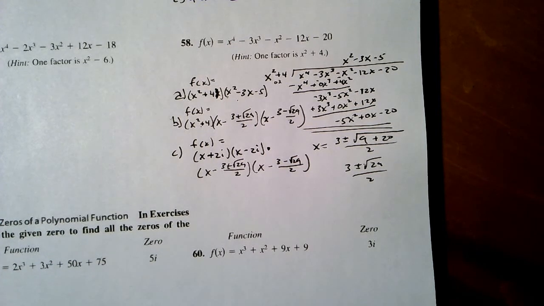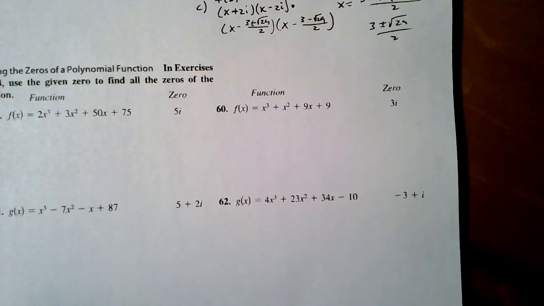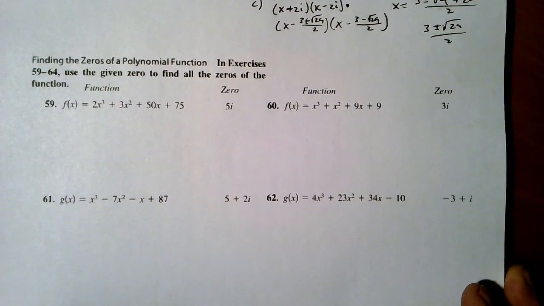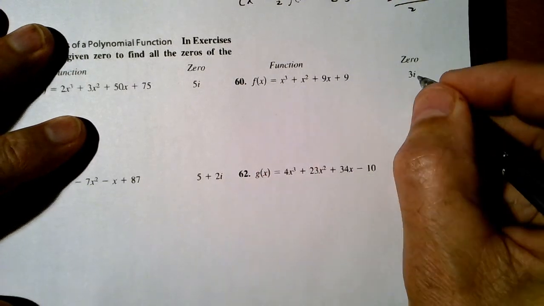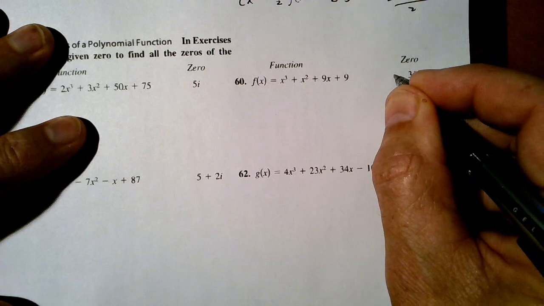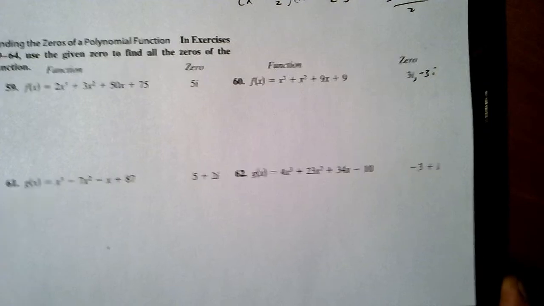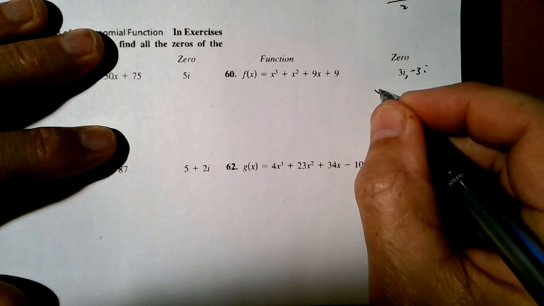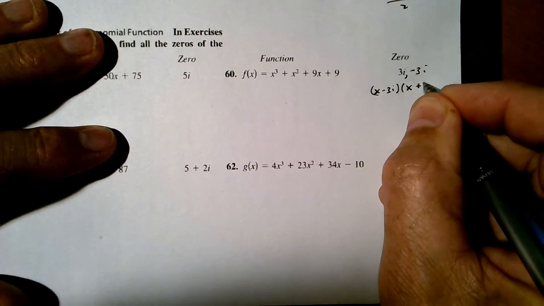Okay, so you're going to want to use some horizontal space, some vertical space over here. I would expect this to be very, very similar. Now, got a cool little trick on these ones for you. Use the given 0 to find all the zeros of the function. Well, there's 3 zeros to this. We know that. And we really have 2 of them. If 3i is a 0, if 0 plus 3i is a 0, 0 minus 3i is a 0. Complex zeros occur in conjugate pairs. Therefore, 2 of my factors are x minus 3i and x minus negative, or x plus 3i.